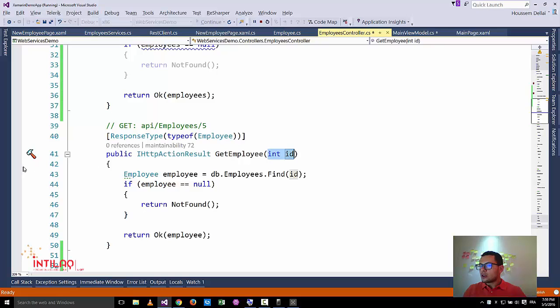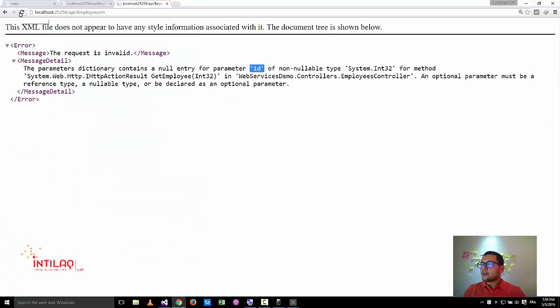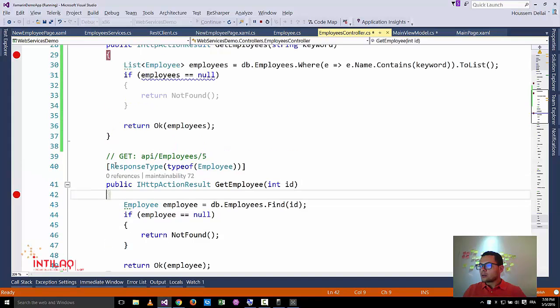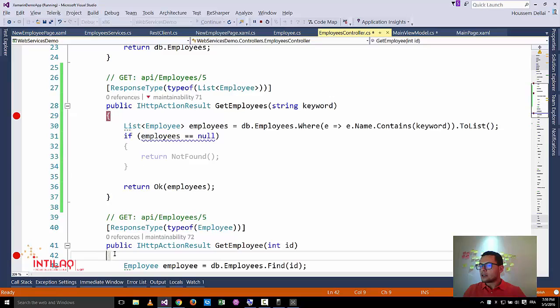So to make sure about that, let's hit a breakpoint here, and let's refresh and resend our query again.